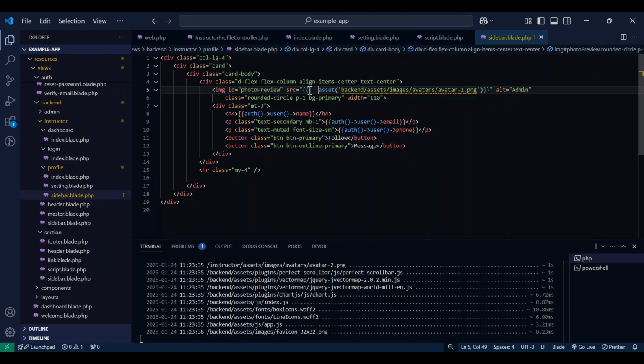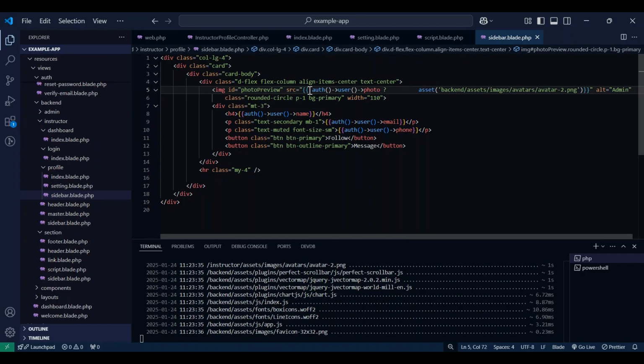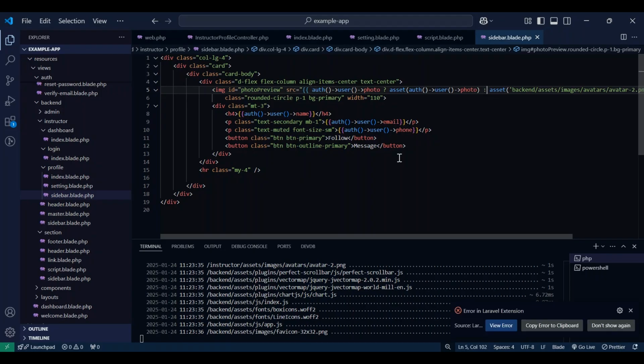Looks like here I keep some space. The condition: if the user has a photo, show asset auth user photo, else show the default. So if the user has a photo, it definitely shows the database photo.